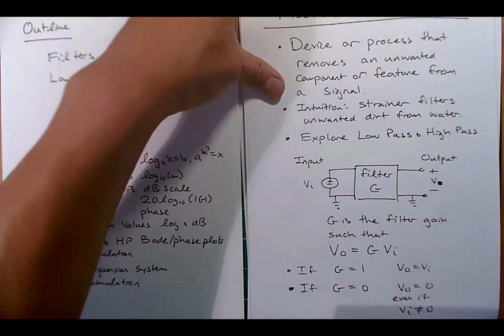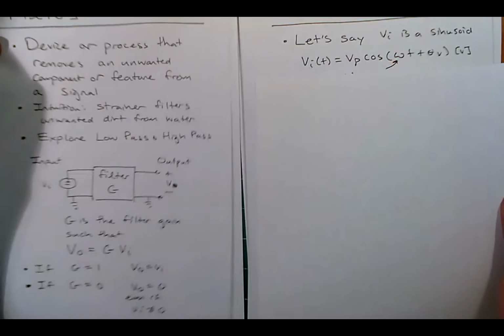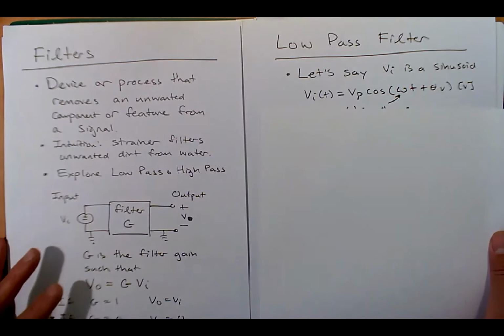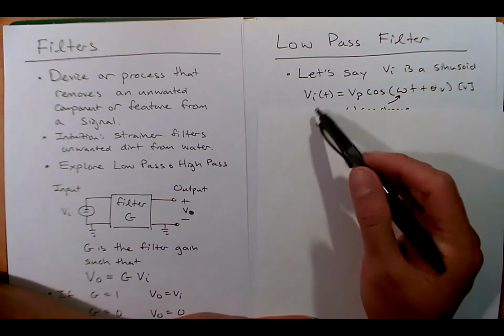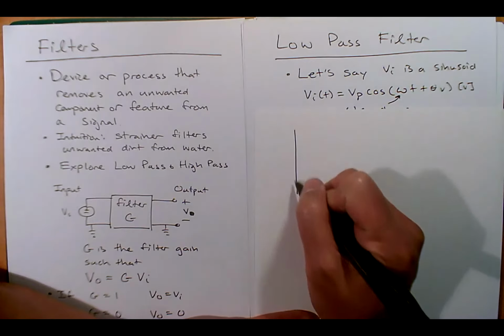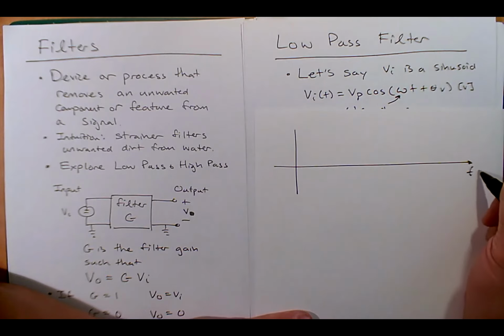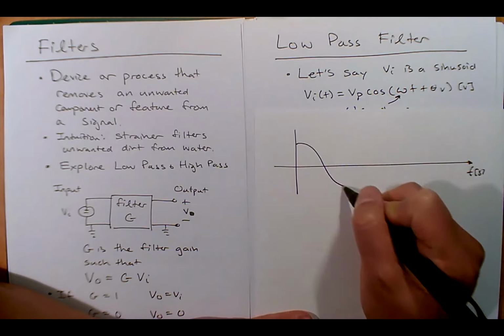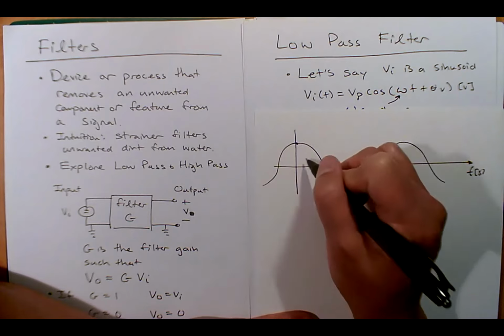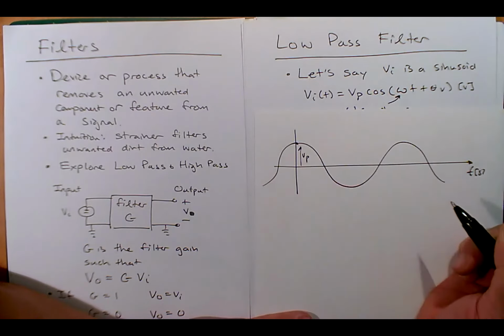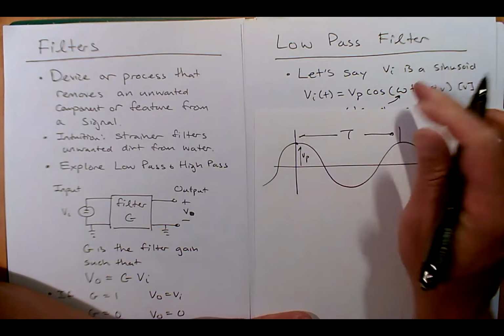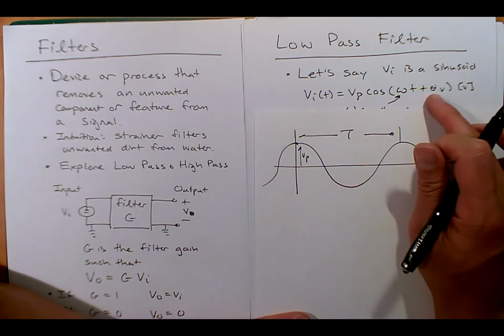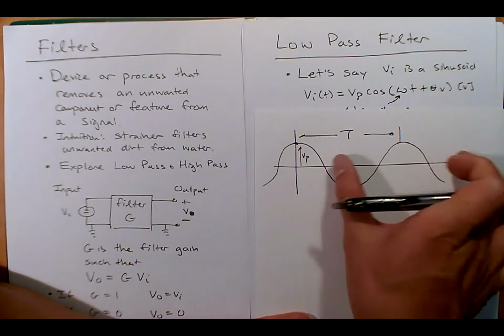Okay. So let's recall from last lecture what a sinusoidal AC signal looks like, or how do we at least describe it mathematically? And I can even draw one. So let's say we're drawing this versus time, okay, and we can draw a nice cosine wave. And remember, this is the peak, okay, and the time between here is your period. The period is related to the angular frequency, and this is the phase. It's what shifts it left to right, okay?